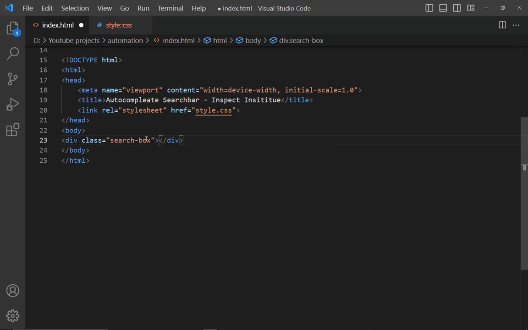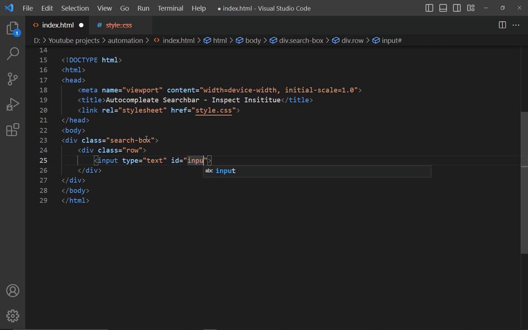In this search box, let's create one div with the class name row. In this row, let's add one input. Input type is text, and let's create one ID for this input. ID is input box. Let's add placeholder.